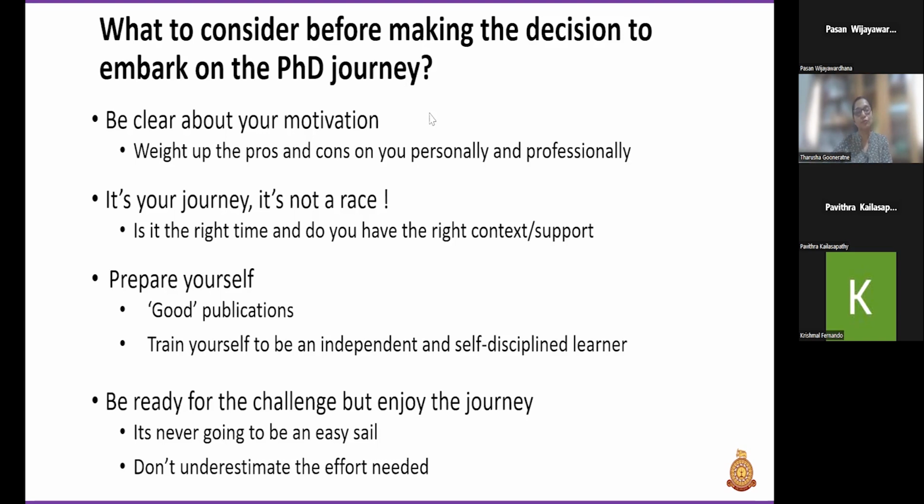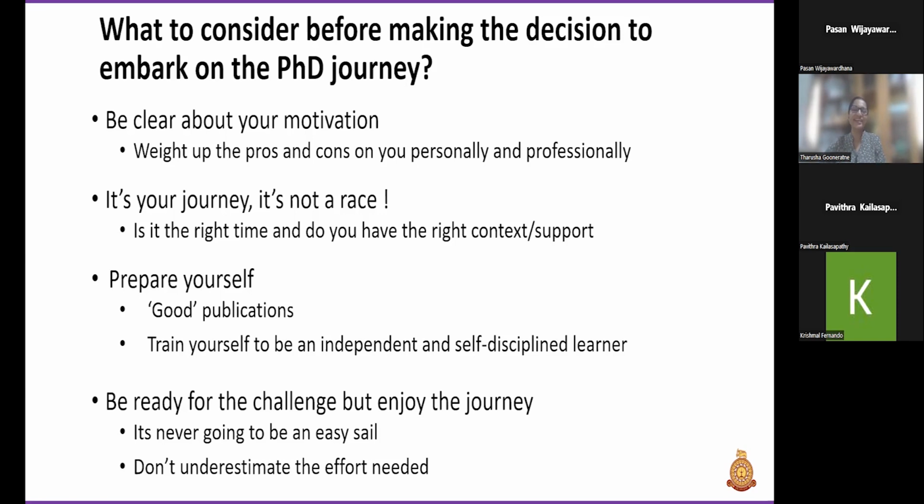And for the research, of course, there'll be a supervisor, there's a proposal defense, then there can be some progress review presentations depending on the particular university. But no one will be coming behind you all the time to say, okay, do your work, what have you done on your research? Not exactly. Your supervisor will be there, but he or she will help you, guide you if you come to them. So you need to train yourself to be an independent and self-disciplined learner. That's really important.